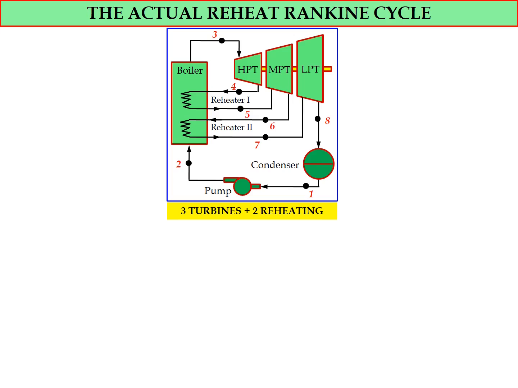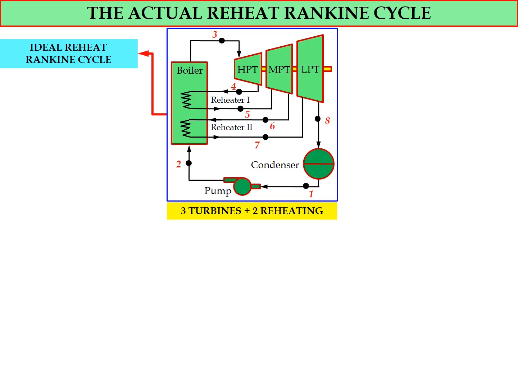So we have reheater number 1. The piping line will re-enter the boiler, and then we also will have the second reheater, reheater number 2, to conduct the reheating process, where the piping line from the medium pressure turbine will re-enter the boiler for reheating process number 2. Okay, so in terms of state, we'll have at least 8 states involved. So we have 1 condenser and also 1 pump.